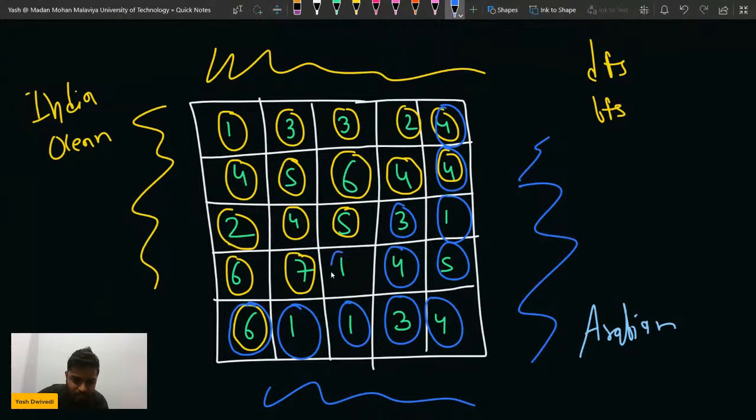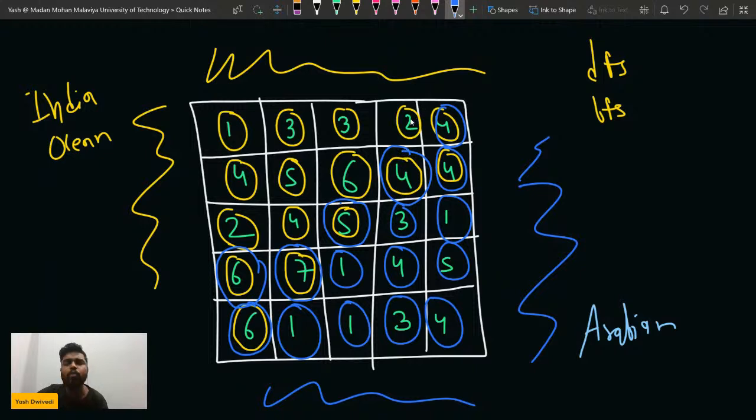Then can I say that this 1 can also flow? Yes, 1 can also flow. Then this cell 5, see, this cell 7 can also flow. Okay, so this cell 7 can also flow. Then can I say that this 6 can also flow? Yes, I can say that, I think, right? Then this 5 can also flow, I think, right? Yeah, it can also flow. 4 can also flow, right?